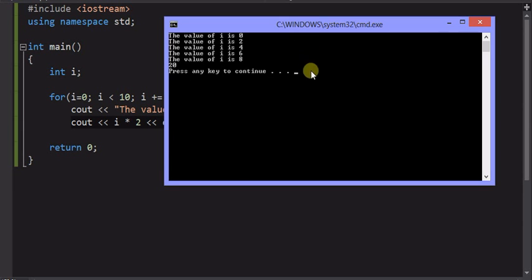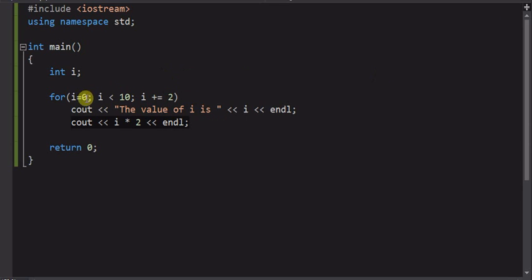And you see it ran like it did before, except now we see the 20, which is 10 times 2, because this ends when i becomes 10. That's why it's not 2 times 8, which would be 16. It's 2 times 10 because that's what caused the loop to end, which finally executed the second cout statement there. So I'm going to remove this now again.